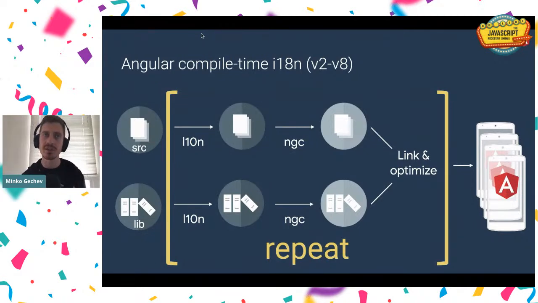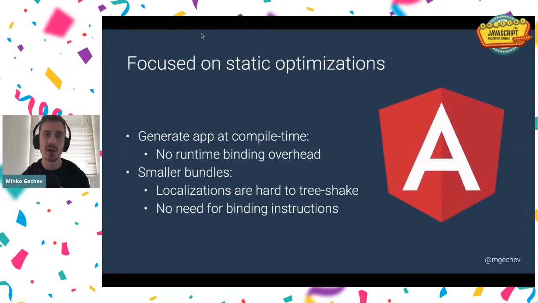So this may sound a little bit like an overhead, and it is. But the fact that we generate different versions of your application for different localizations is quite intentional. This is caused by the fact that we want to focus on static optimizations. We have the assumption here that most of the users in your application are not going to constantly change from one language to another. That is why a reload of the page, when they change from one language to another, is pretty much natural. It's something that is not going to happen too often, so this overhead is worth it.